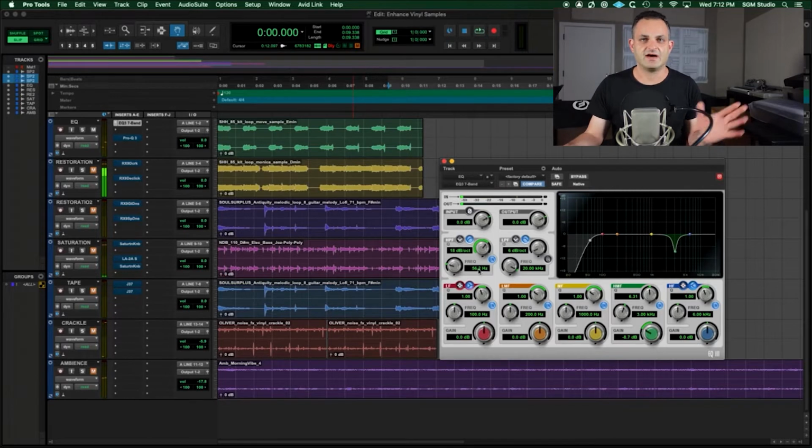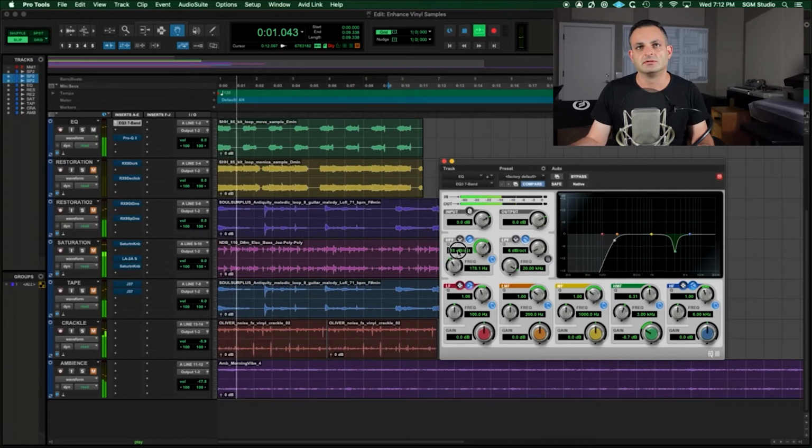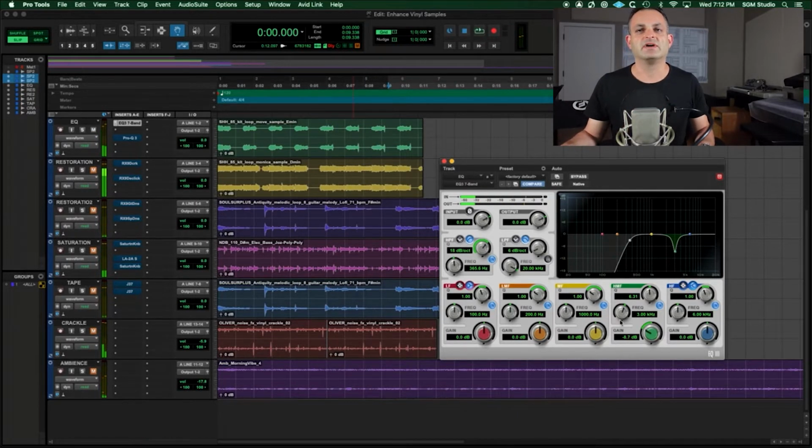This sample does have a little thump in it. So say this was like a vinyl thump. That can get rid of some of that muddy low end that I was talking about. And what we've done with EQ is we've cleaned up this sample.